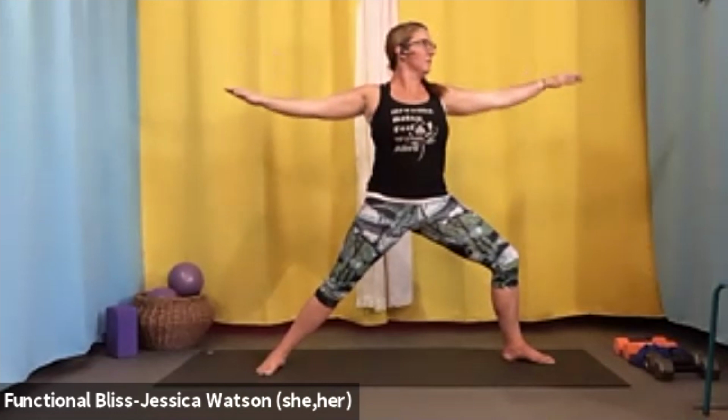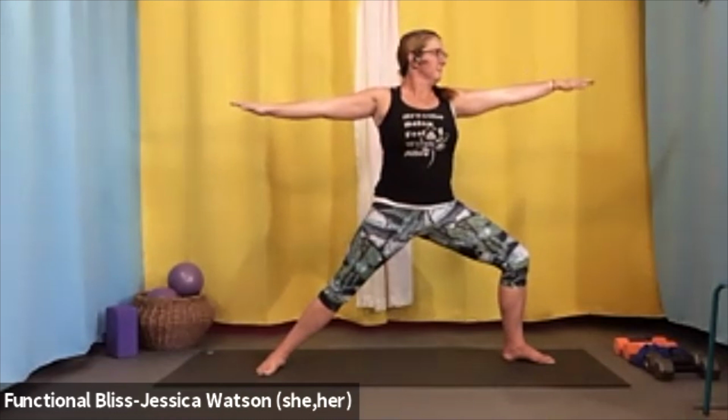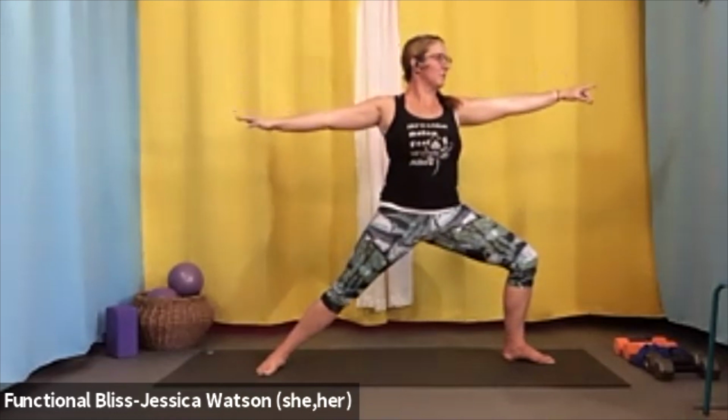Now we're going to find that pada bandha, that lift from the soles of your feet. So think about pulling your big toe towards your heels, lift up from the soles of the feet, and then draw that energy up the legs, up the side body, out through the fingertips. Gaze forward, take a nice big breath. Beautiful. Now straighten that front leg.